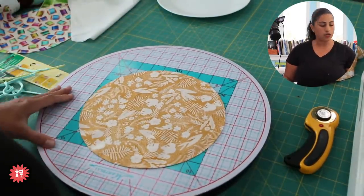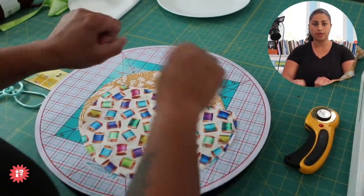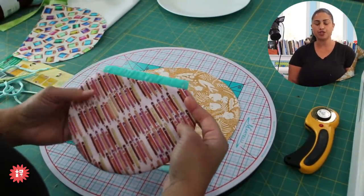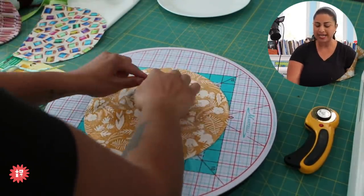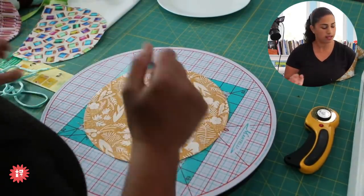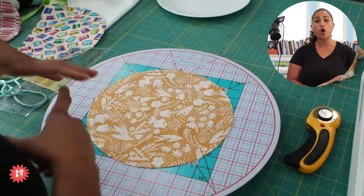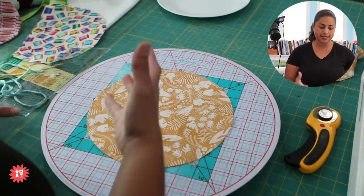All right. Now, as you notice, we need to take a chunk off because we need a straight top here for the casing part. So what I did for the smaller size, if you recall from this tutorial, I think I trimmed off just 1.5 inches because the circle was so small to begin with. Because this is a little bit bigger, I don't want to have a big bulky thing here at the bottom of my bag and a small little casing. Because the less I take off from this edge, the shorter my opening will be. And if you have a larger bag, you want a larger opening so you can fit whatever it is that you want to put in there.